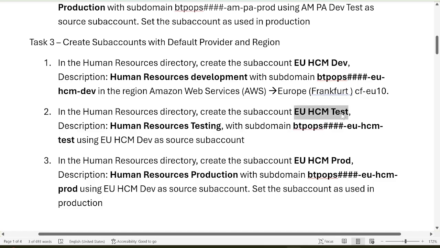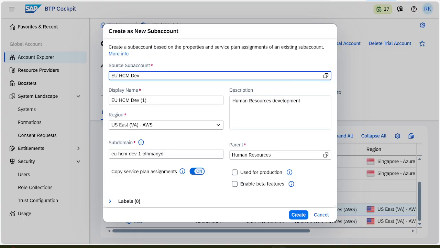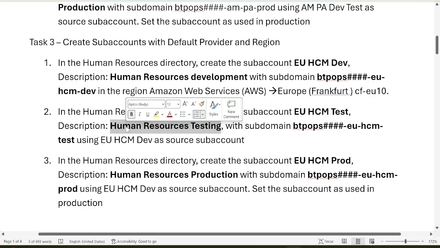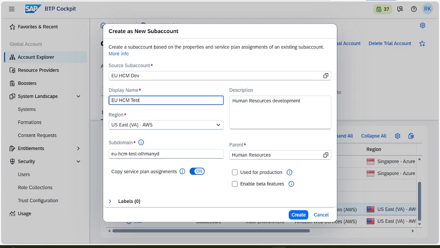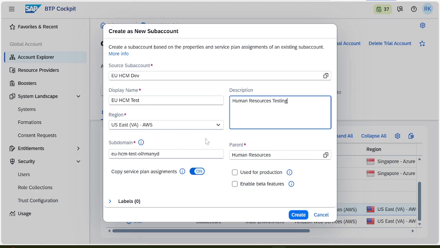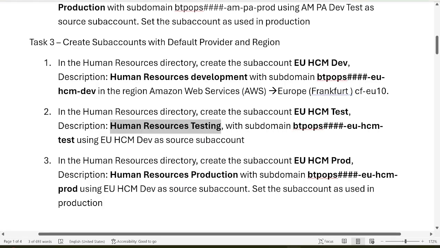Now the name is EUHCM test. Select it. And the description is human resource testing. Reason is automatically picked by the source sub account.